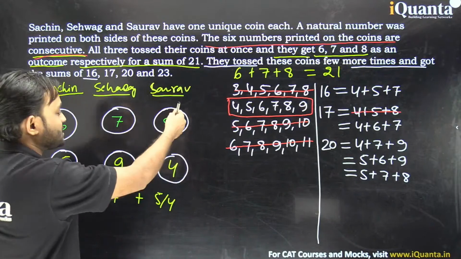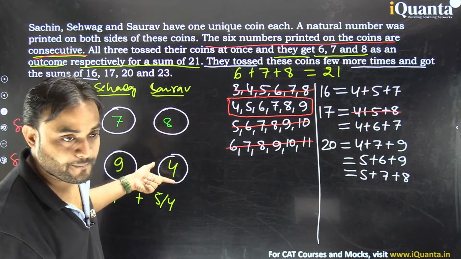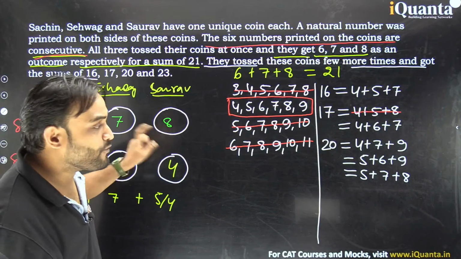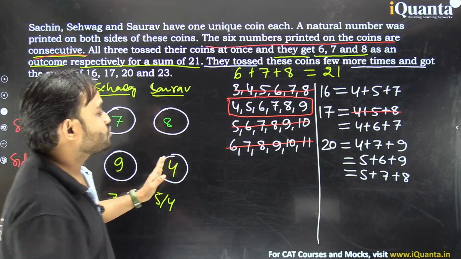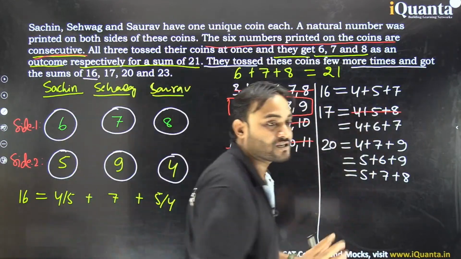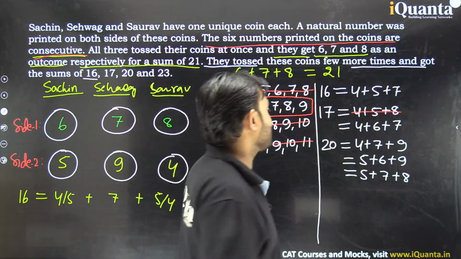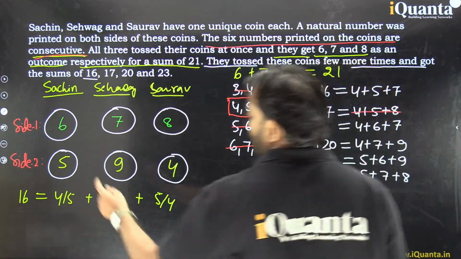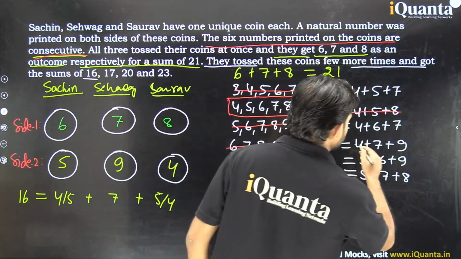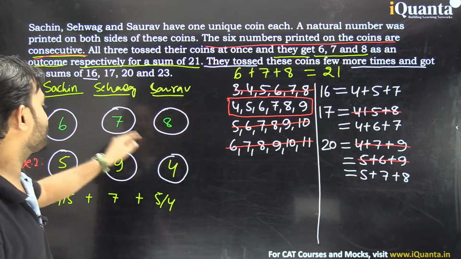Siddharth, the first case is not possible because we knew that against 8 it will be either 4 or 5. Something will definitely be there, either 4 or 5. If it is 4, then 4 and 8 cannot come together. If there is 5, then 5 and 8 can't come together. So this case is not possible. Okay, now see, 4 plus 7 plus 9, this case is not valid. 5 plus 6 not valid. 5 plus 7 plus 8, this case is valid.